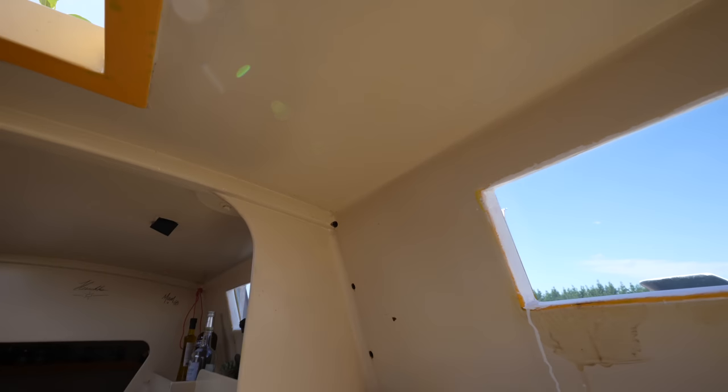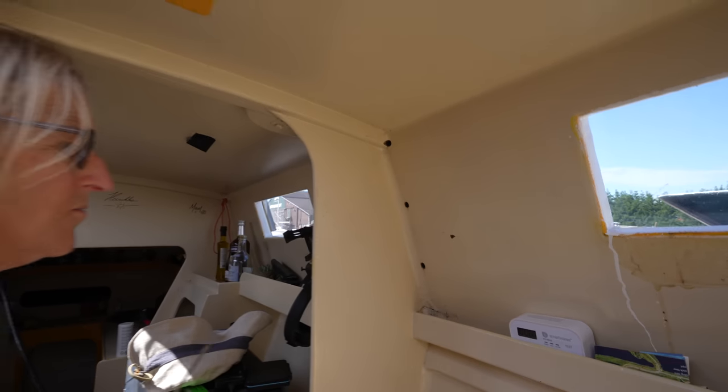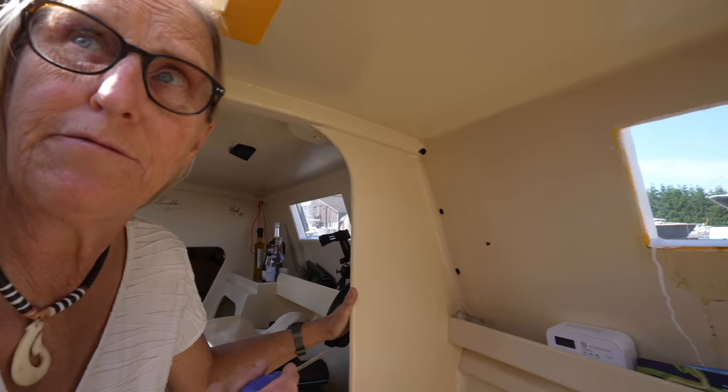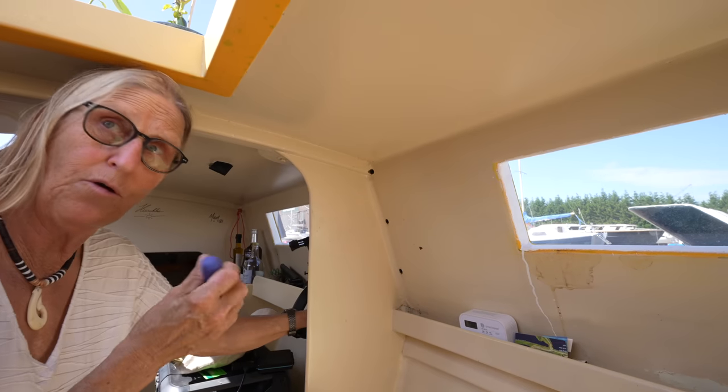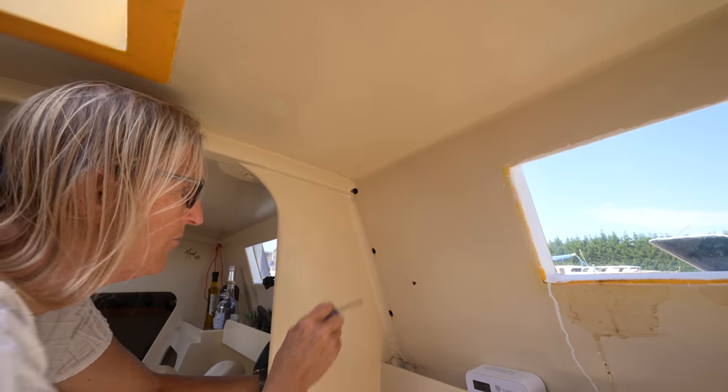Yeah, so that's where the chain plates were, or planned to be. They were never fitted. I have the chain plates. You have them, but they're not fitted.